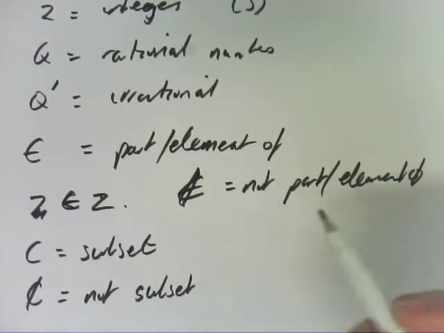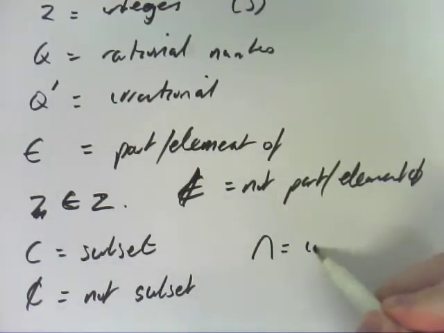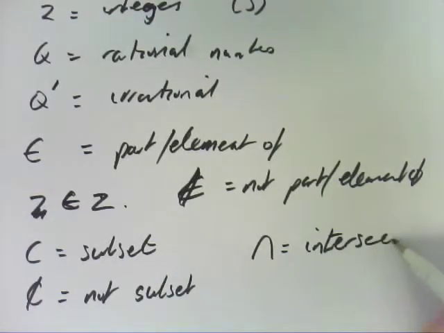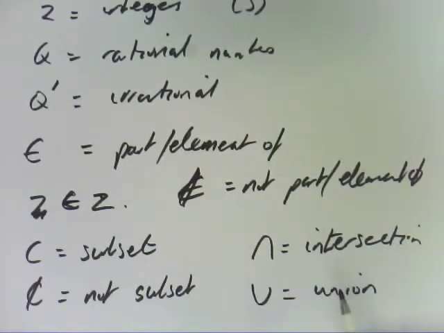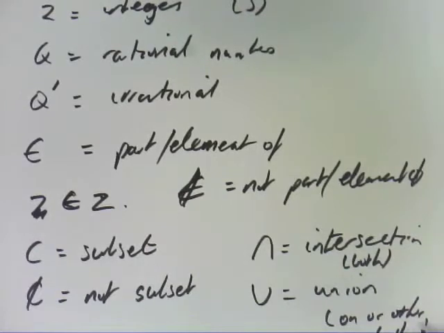What else have we got? Intersection. And then you've got union. So those two there, intersection is both. Intersection means it's part of both. Union means one or the other. And did we decide that was all both as well? One or the other or both? I think it is. I'm pretty sure that's one or the other or both.